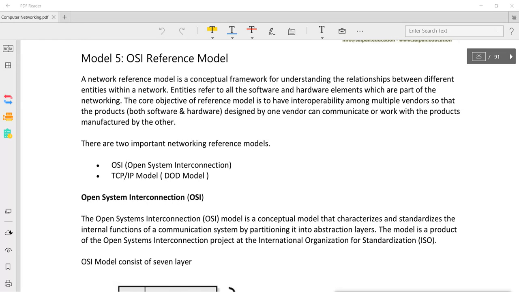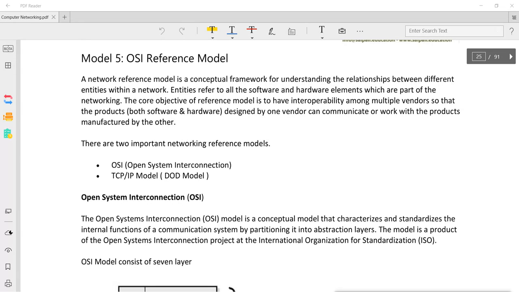Actually, the model we use right now is the TCP/IP model. It is not the OSI model, but they are the same. There is very little difference in that, but actually they are the same. So it is a reference model. Whenever you say OSI, it is a reference model. So the companies or people who want to make hardware devices or software use this OSI reference model as a reference. If I am a hardware vendor and I want to make some networking device, I can decide which layer I will make the device for.